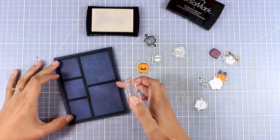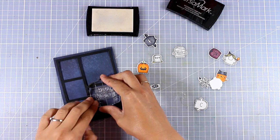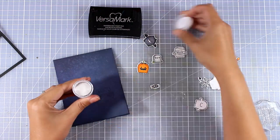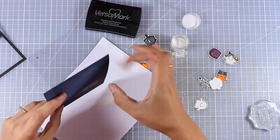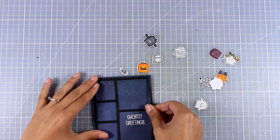For that, I'm going with the sentiment from the same stamp set that says Ghostly Greetings, and I am stamping it with Versamark ink, and I'm going to apply some white embossing powder and then heat set it. Now my main card is ready.